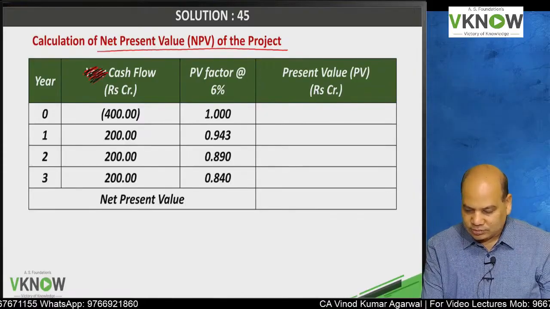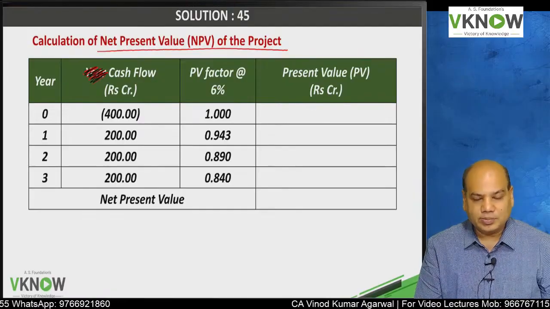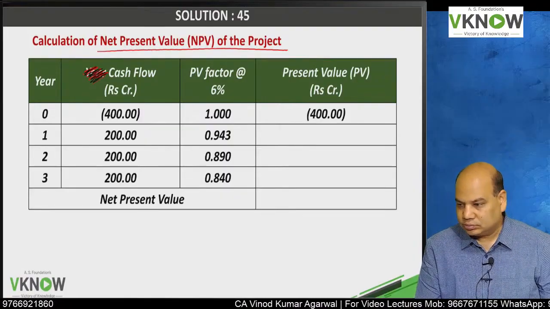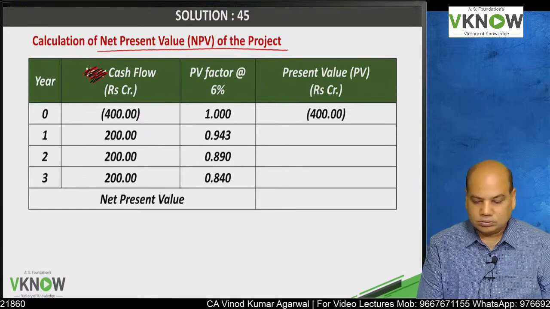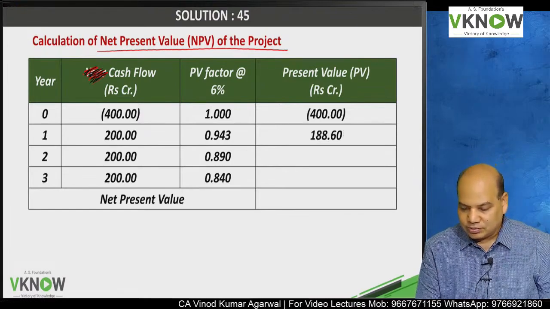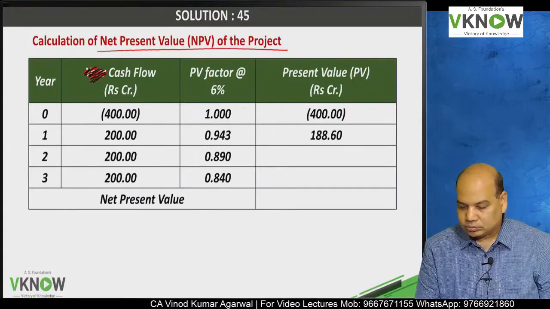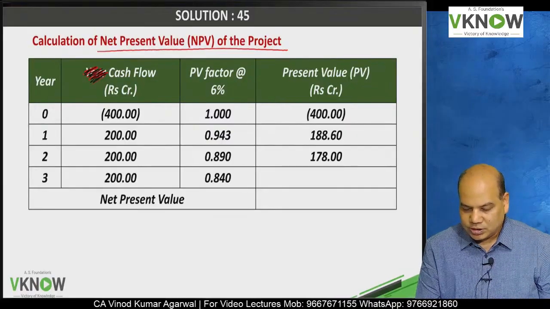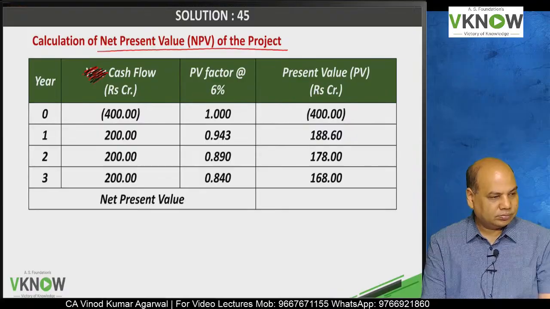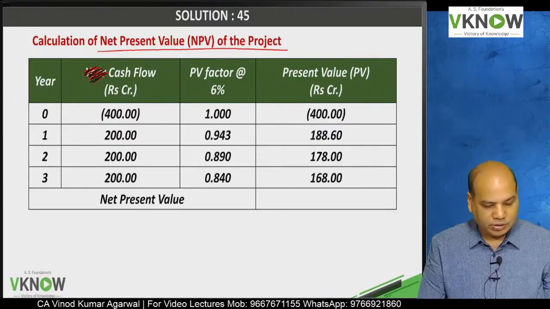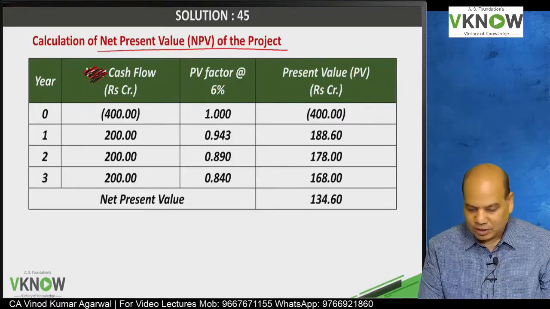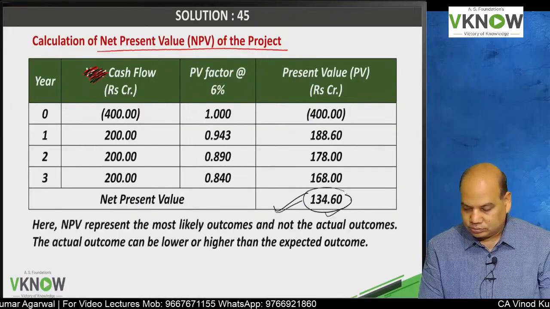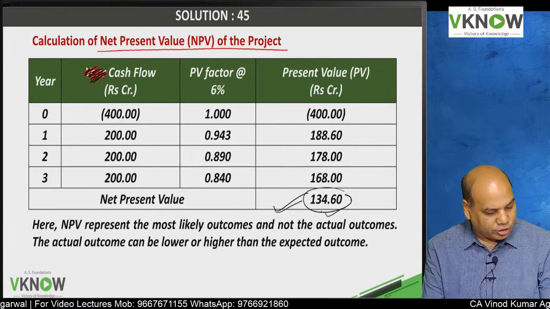Now my job is done. You will compute NPV and tell me the NPV. Multiply and take the total. Please respond. What is the NPV? Yes, please come on. What is the NPV? One student has replied 134.6, which is right. So this is my NPV of the original question.